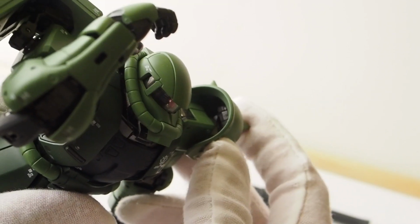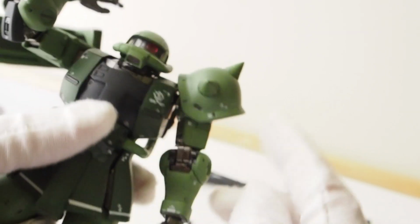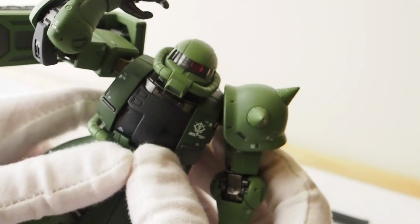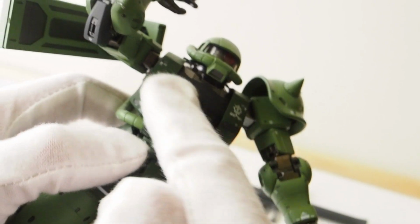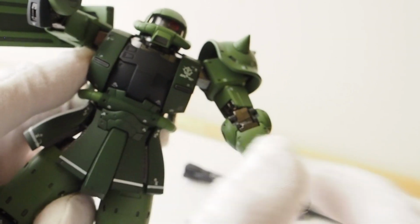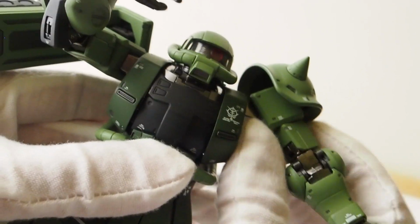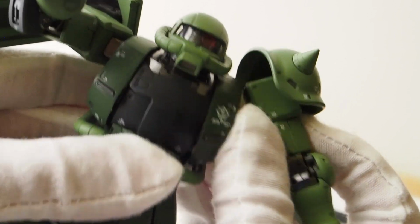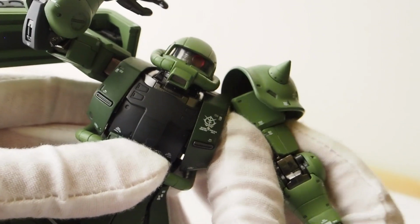This shoulder armor piece, it's again on a ball joint attached with 2 hinge joints. Then arm exactly the same as the other side. And you already saw the butterfly joint. And then I believe, yeah, this section right here is also attached using some sort of ball joint situation, I think. So you could move the shoulder up even more, so it gives you a little bit more range right here. You see, shifting, rotating. It is on a ball joint.